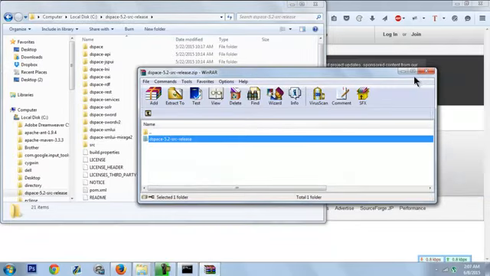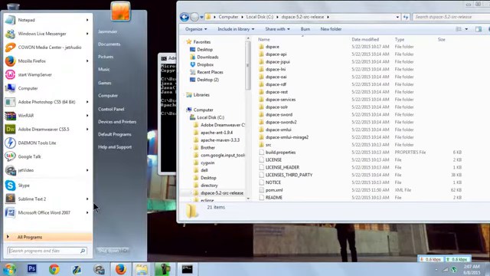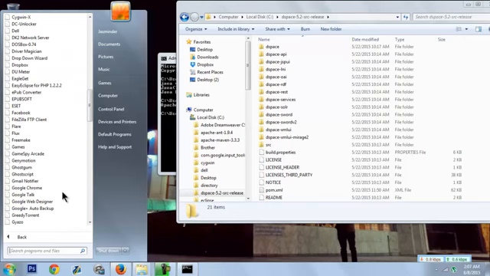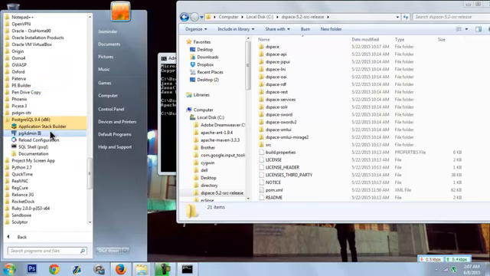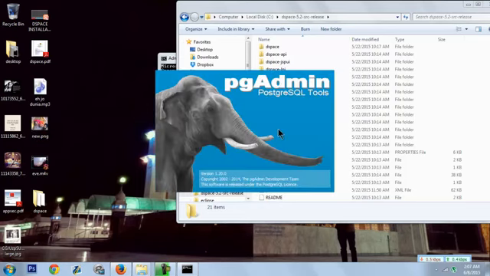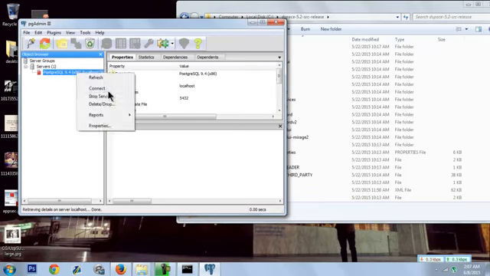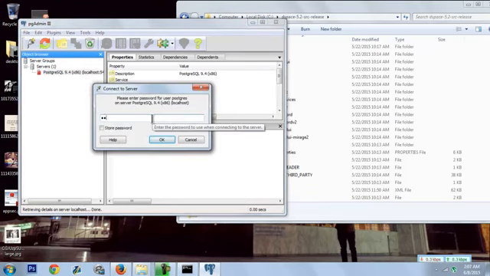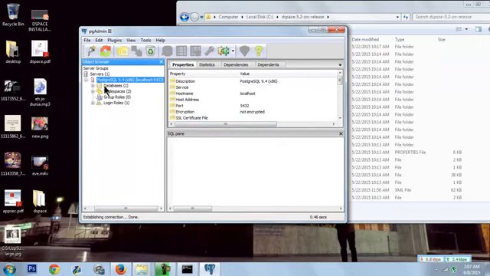Okay, now we need to set up the Postgre database. Just go to Postgre and click on pgAdmin. Okay, click connect, enter the password library, and it's connected. On database, first we need to set up a login role here.